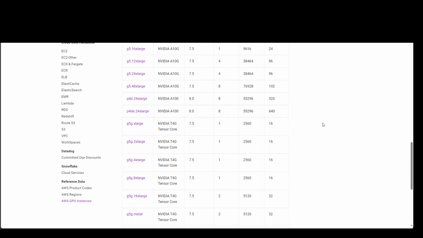Now they are very expensive instances. For example, just this P4d.24xlarge, if you are running it in Sydney region for 1 month, your AWS bill could be around $25,000. So beware, and you might not be even able to see it by default in your account. You might have to request AWS for this instance.